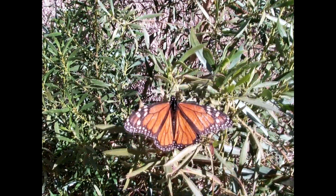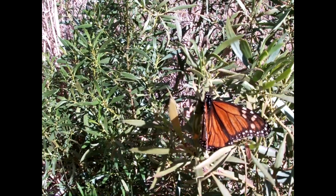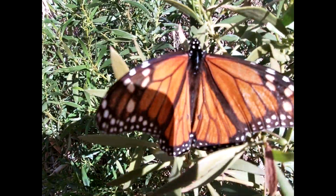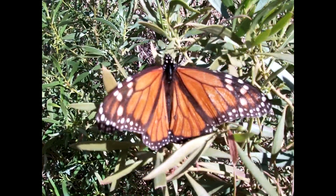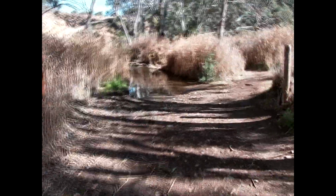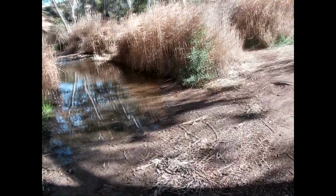Can you see him? I hope you can. Just look. Picture, please. There you go. There he is. You're actually pretty close to him. I can get closer. There you go. That's him there. He's not going to fly away. He's going, oh, check me out. Oh, there he goes. I breathed a little bit too heavy on him. He's going to check me out, boys and girls. This is my place. Welcome to my country. And he's saying, welcome to country.